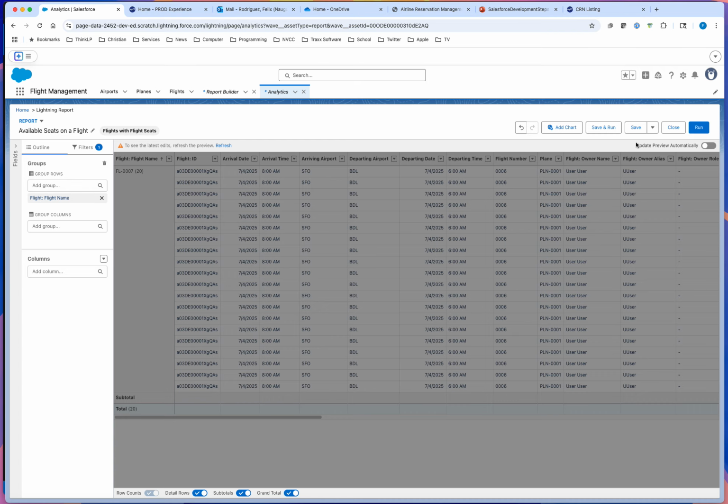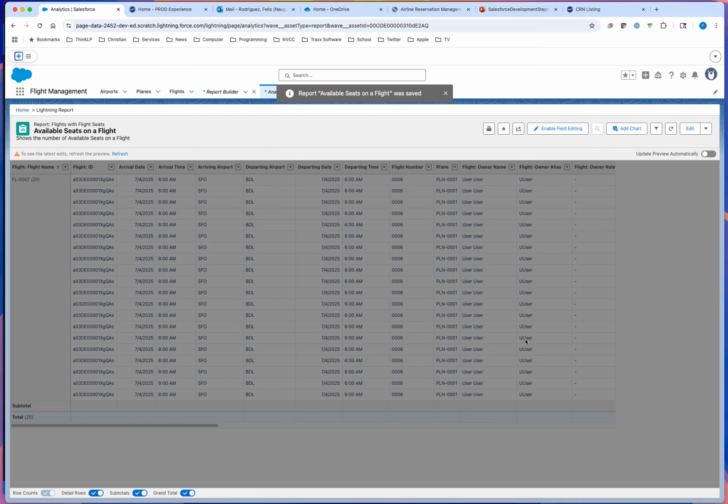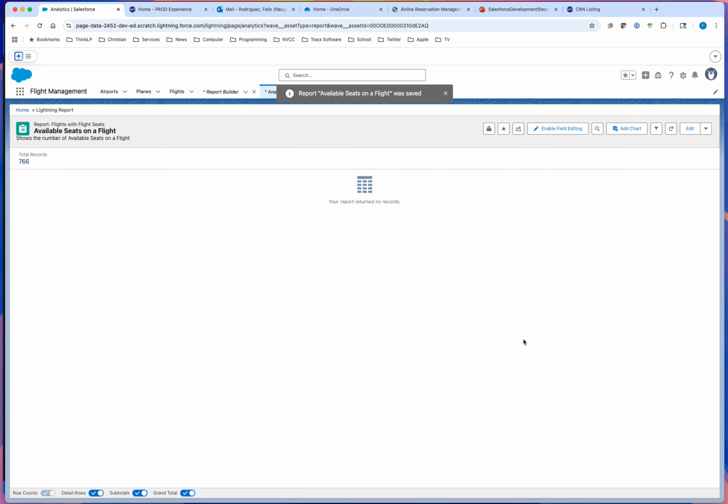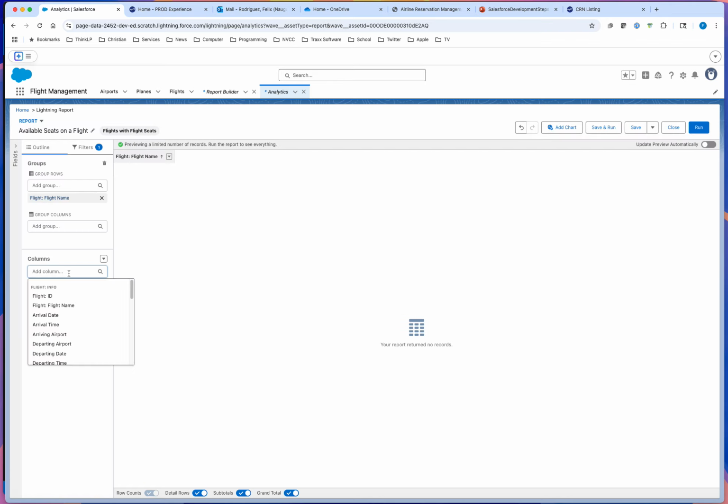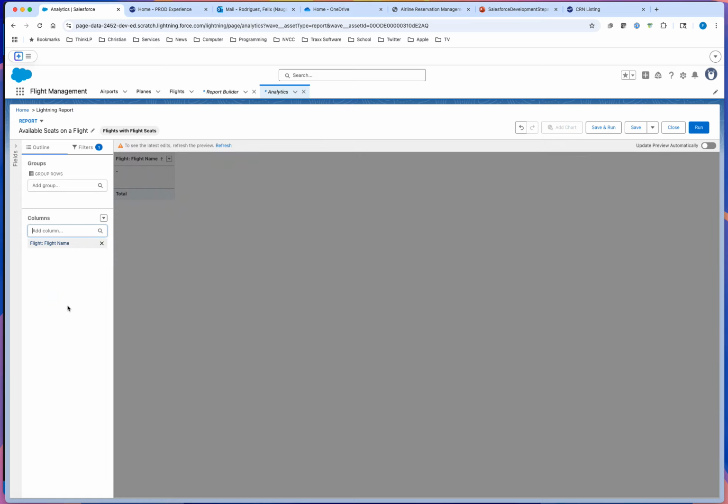All right, so let's go ahead and save and run. If I do that, what happens here? Well, here we just get a total number of counts, which is not what I wanted. I still need a column, so I'm just going to grab the flight name and see if this totals it up for me.